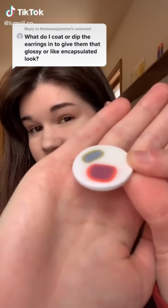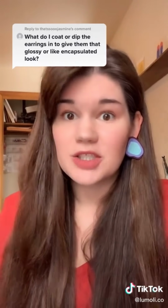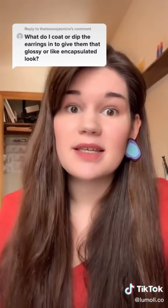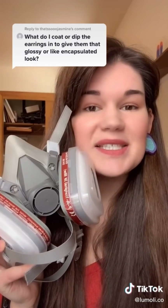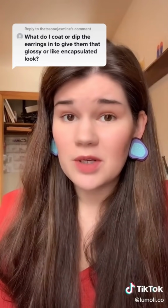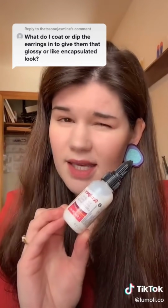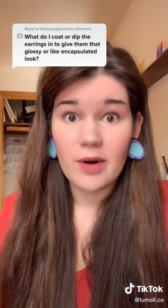So how do you give your earrings that glossy effect, like this? I don't do this very often, but the way that I can achieve that look is by using UV resin. However, this is not for the faint of heart, and I would only recommend this if you're also going to invest in some PPE. I use a gas mask, and if you don't want to work with harsh chemicals, some brands have things like this Sculpey Satin Glaze. I found this a little more matte. Totally depends what you're going for.